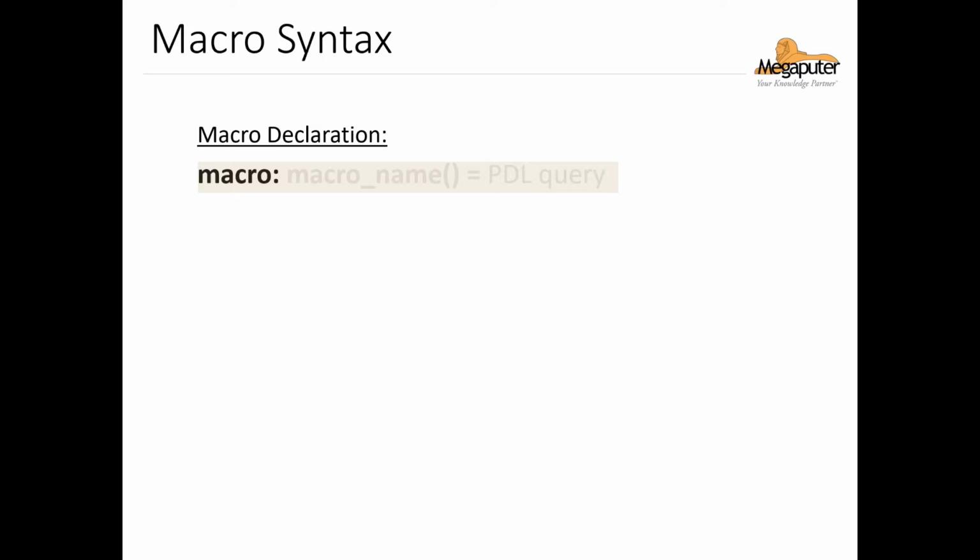You first need to declare, inside your XPDL editor, inside your entity extraction node, what you're doing. So, like rule : or query : you need to say macro : that tells the XPDL you're defining a macro. And then you need to give the macro a name. So we'll call this one macro name. We'll close parentheses, which defines it as kind of a function. And then we'll need to provide it an XPDL query that we're actually using to store this. This is kind of similar to the query block definition, except we're just giving it a name, like macro name.